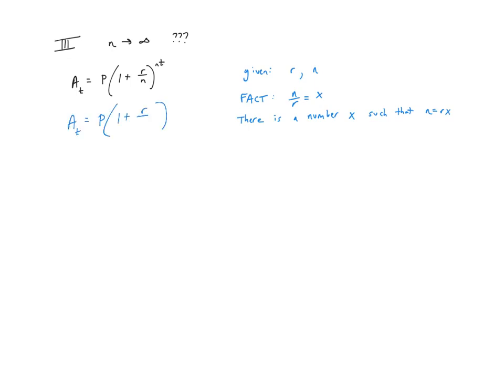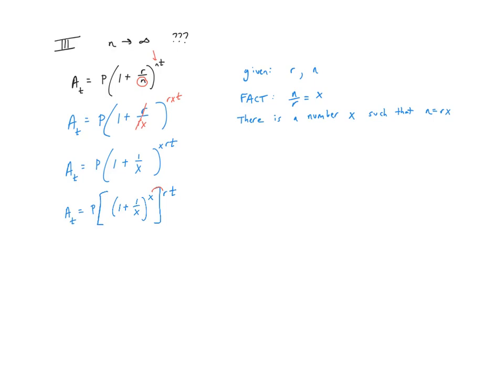Look at your formula and make a substitution. N is equal to r times x. N right here is equal to r times x. Next, note that there's a cancellation. The r's cancel. So we have 1 over x, and then we can use the commutative property here, x times r times t. Now, use the properties of exponents. These two lines are the same because we have power to a power, so we can distribute the exponents.